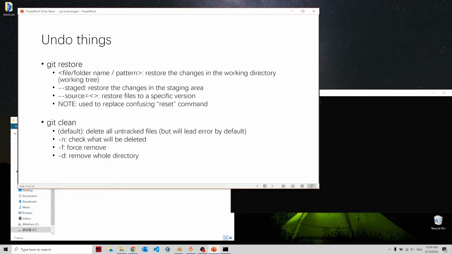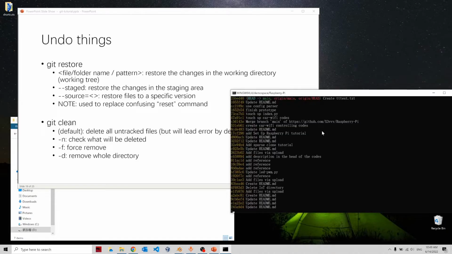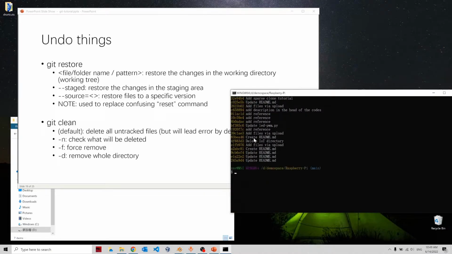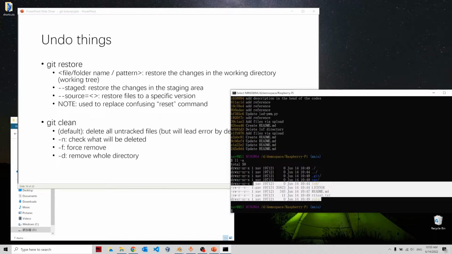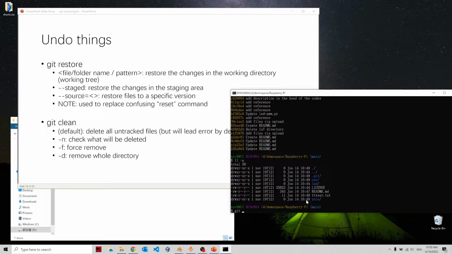Now let's try to restore the files into a specific version. Let's try to restore the whole repository. To do that, I'll first see the IDs. So for example, I want to restore it back to this version. Let's first see what's the file difference in these two versions. So this is the files in my working directory now, and let's see the files in that version.